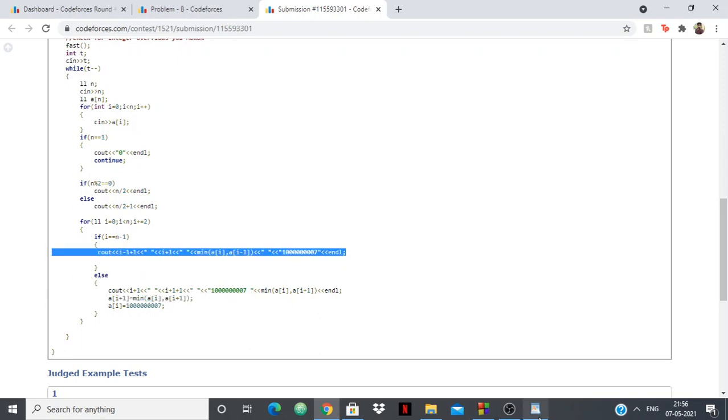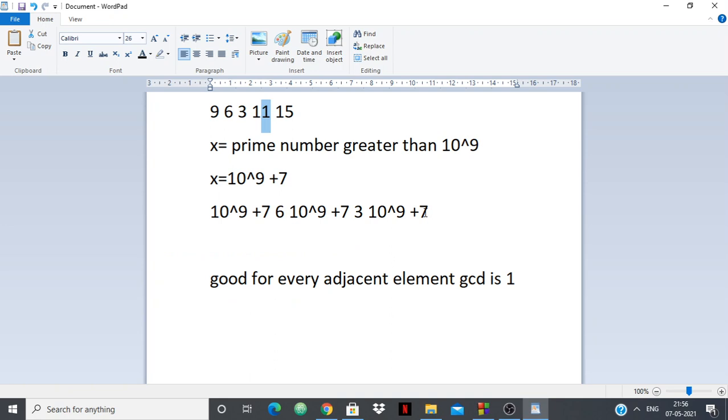So that's all. What I did was simply I took a prime number greater than 10 to the power 9, which came to be 10 to the power 9 plus 7, and at every adjacent element I changed it to make sure that at every element leaving 1 will have x. So like x here, and x here. And to change, we can simply change a couple of numbers. We can change two numbers, and we can take one of them and change it to any number. So I'm changing that to x.